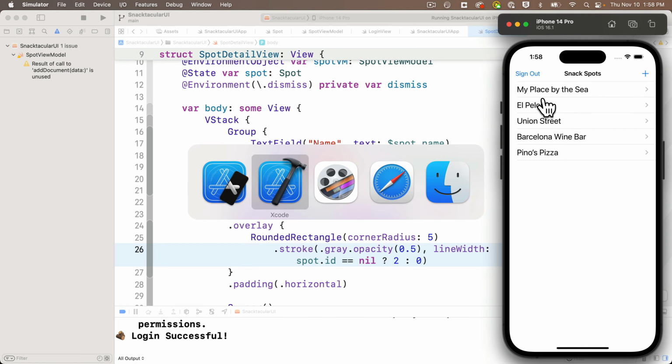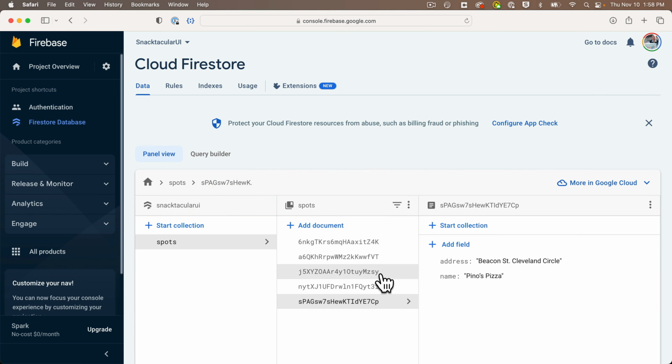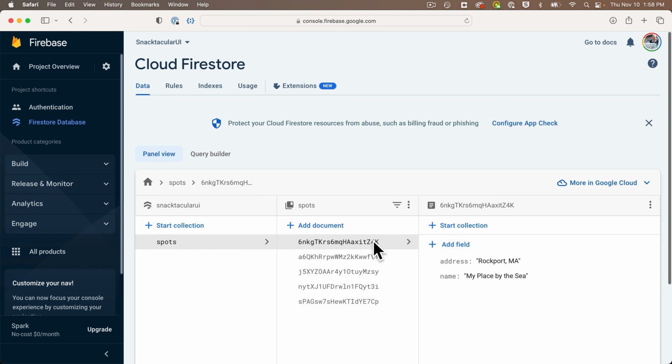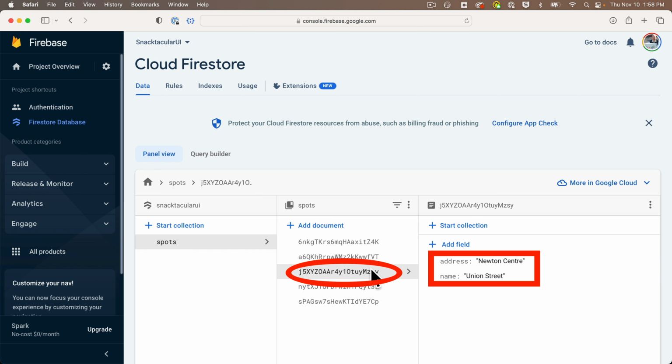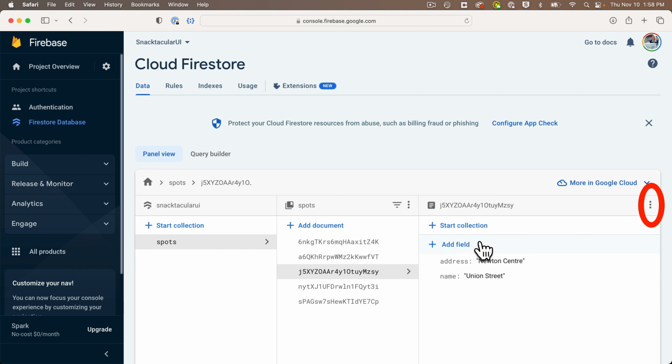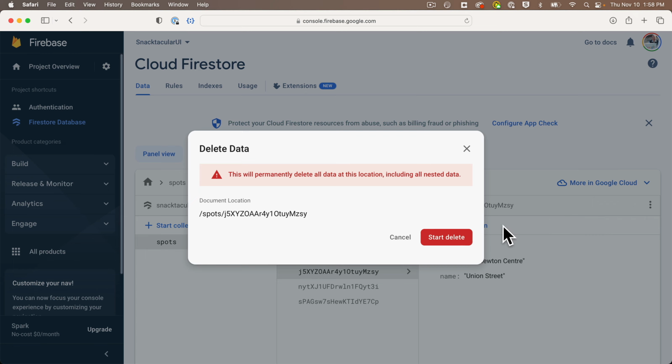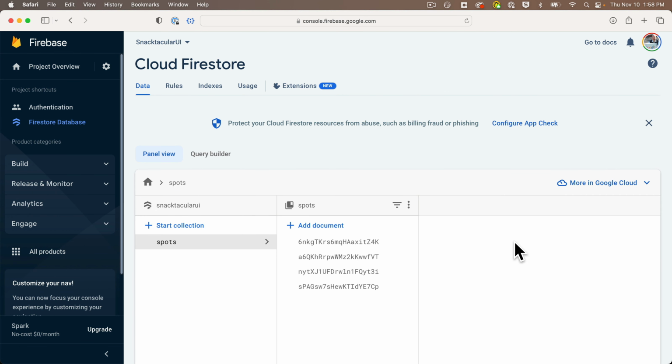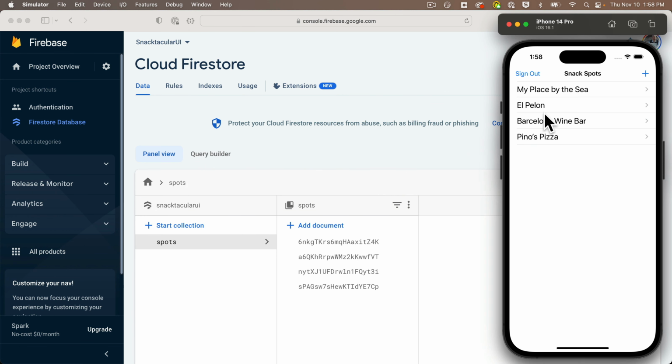But now we can also head to the browser and check out the data console. If you wanted to, for example, delete Union Street, you could just click on the document entry, then on the right here with the data showing, click on the 3 vertical dots, and you get an option to delete this document. Do that and confirm, and that spot is gone. And check this out. If you return to the simulator, you don't see Union Street in there either. We didn't have to pull to refresh. That change was pushed out automatically.